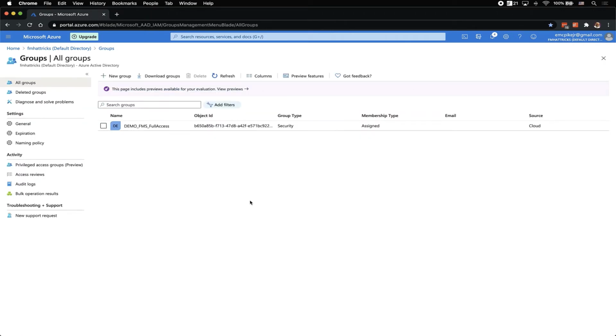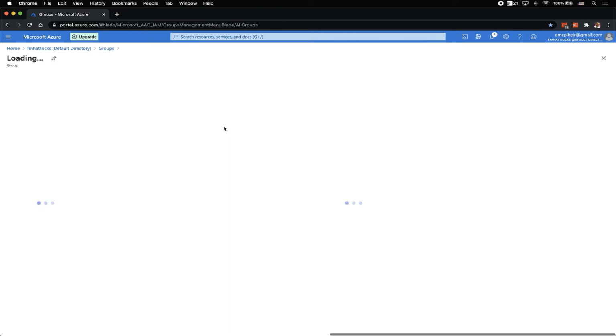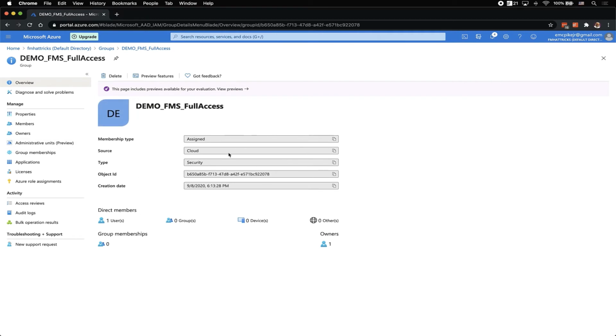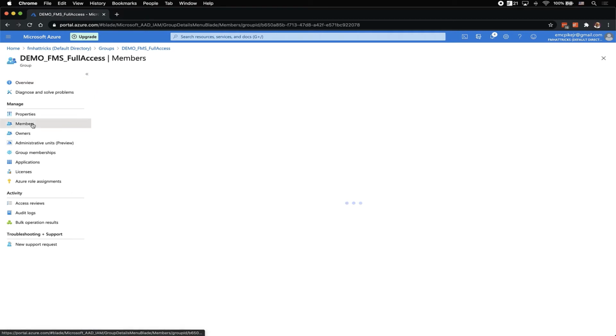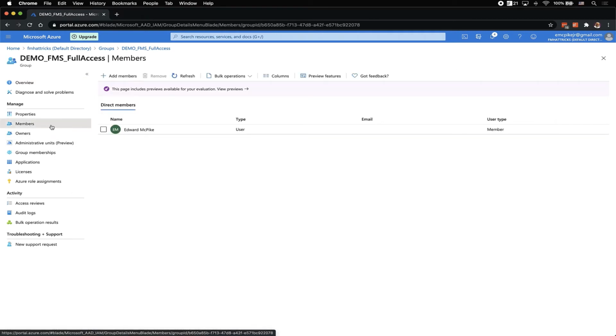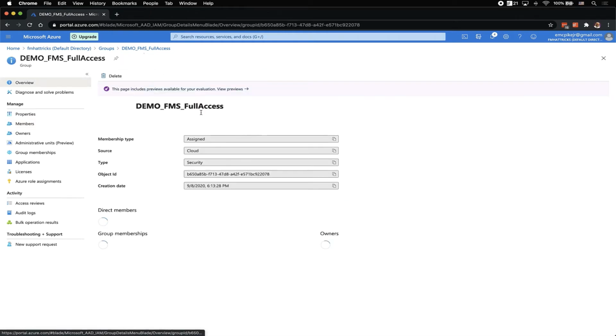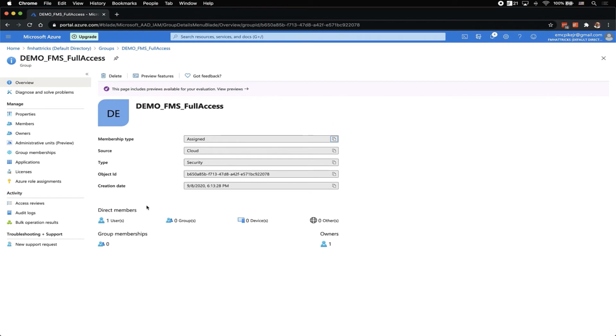Once the group is created, you'll be taken to the Overview screen for the group. The object ID is what you'll need when you configure Azure AD in your Claris FileMaker Pro solution. If you need to add more members at any time, just click on Members, then Add Members. Here's Members from that Overview screen, and you can just click Add Members when ready to add. Let's go back to that Overview screen.